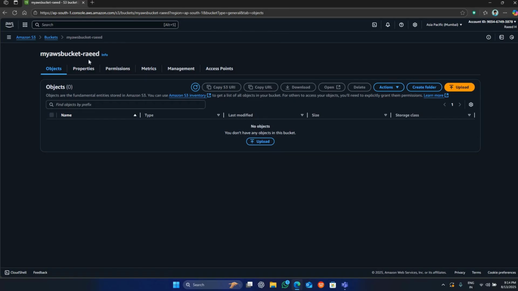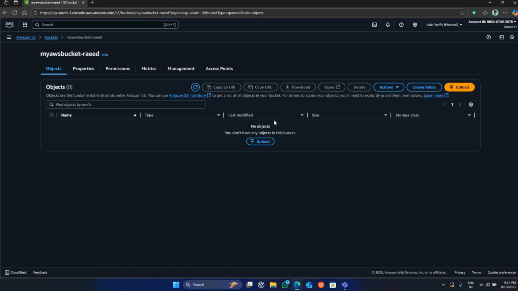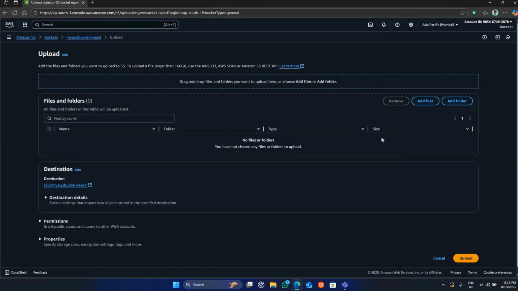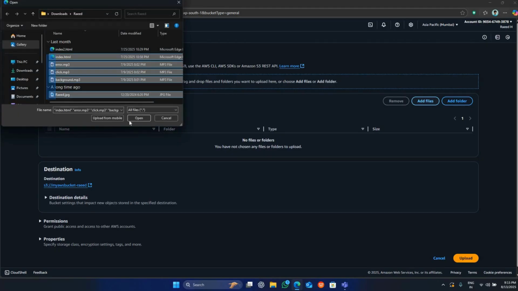Now I'm going to upload my HTML files and some MP3 files for my website, because I'm going to host a static website in S3. So let me upload all the relevant files that I have over here.